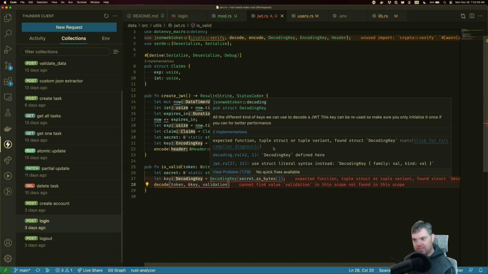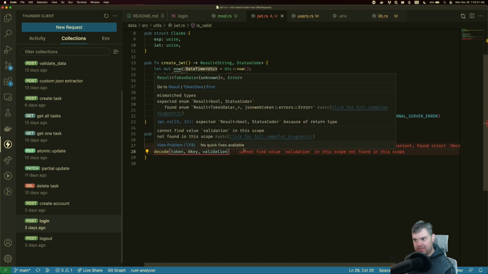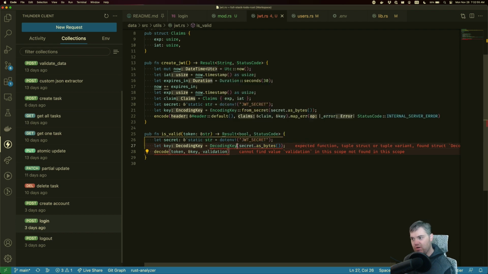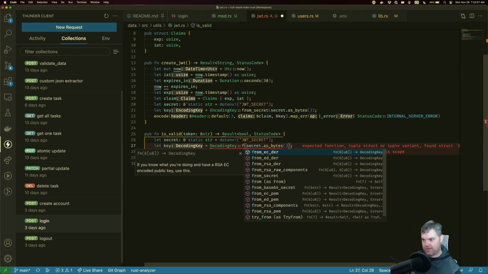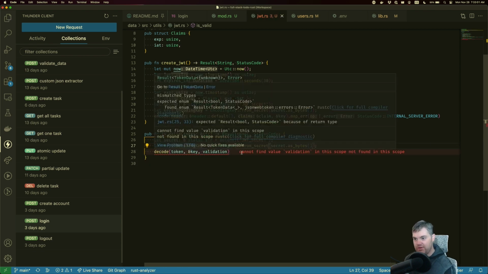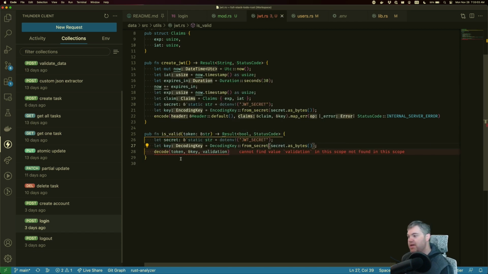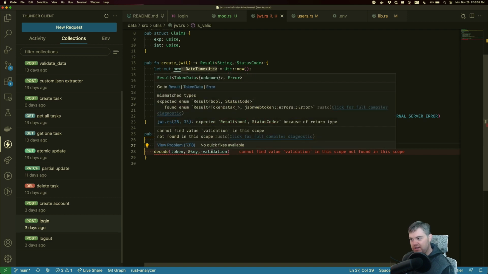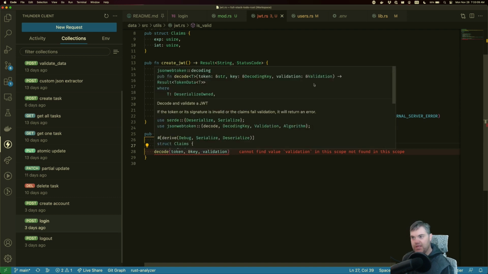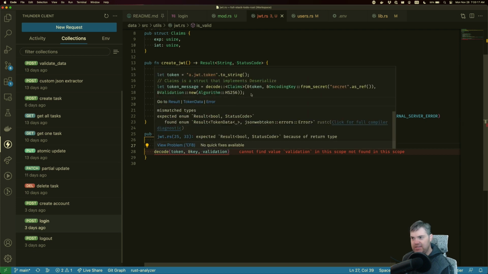Decoding key, you're upset. Expected a function. Oh, decoding key from secret, I believe. There we go there. You're happy. Okay, decode. Validation is next. So validation is, let's see.